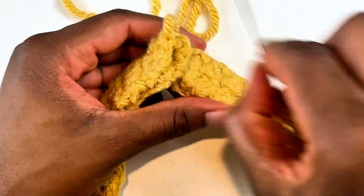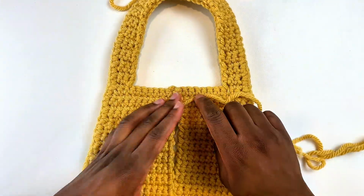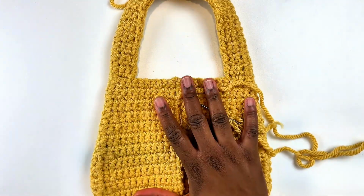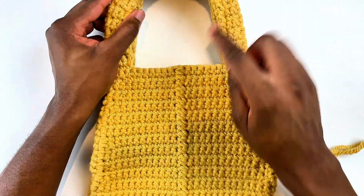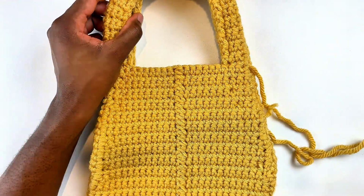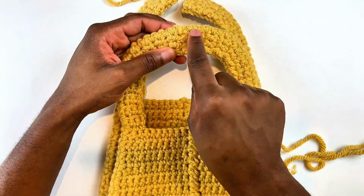So basically just stitching this way, if I can explain it that way. That's what you need to do, and everything we did for this one, you need to make 2 of it. This is something I've already done. Like I said, you just need to stitch it down, and when you're done, the handle as well, if you can see clearly the way I stitched it.